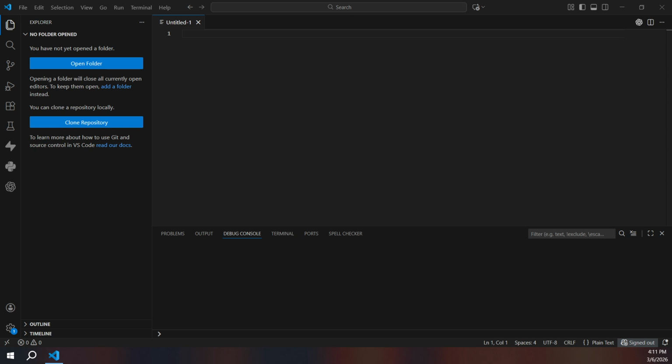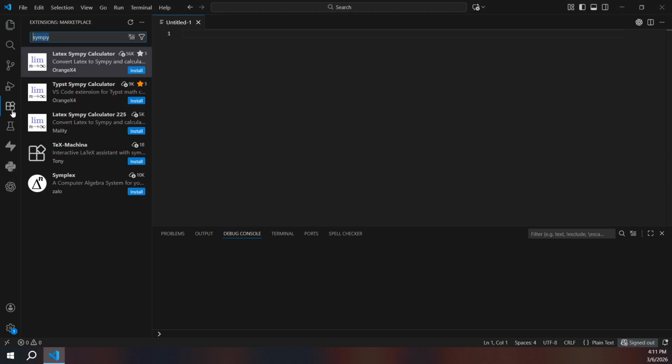Next, look over to the activity bar on the left side of the window and open the extensions view. The icon looks like four little squares forming a larger square. Clicking this opens a panel where you can browse and manage everything you add to VS Code. If you prefer using the keyboard, the default shortcut to open extensions is often available, but clicking the icon is the most straightforward path and matches what you see on screen.